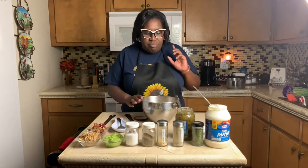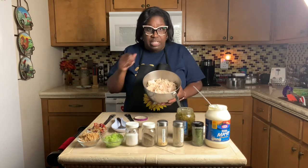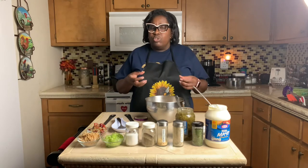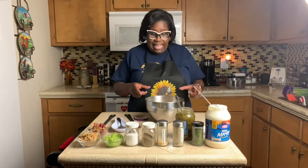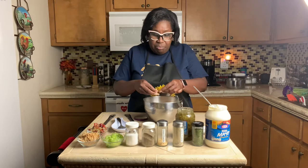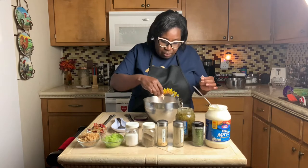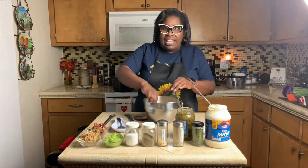I'm going to start off with about two and a half chicken breasts here in this pan. I took and boiled it, and it's probably boiled about an hour. But you have to boil it until it's tender enough that you can tear it. You also can use a rotisserie chicken or baked chicken. But I always use chicken breasts when I do my chicken salad, and I go through and pick out the little black pieces because I like all of my meat to be white. That's why I always use the breasts instead of, you know, like the thighs.